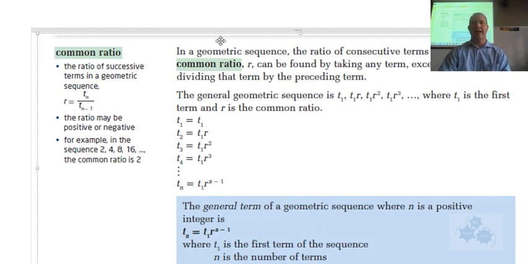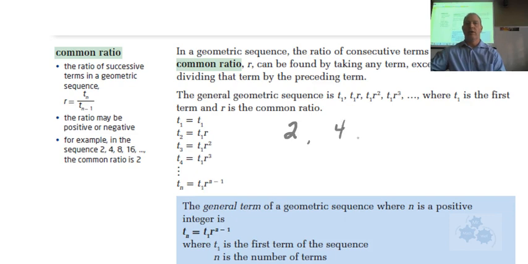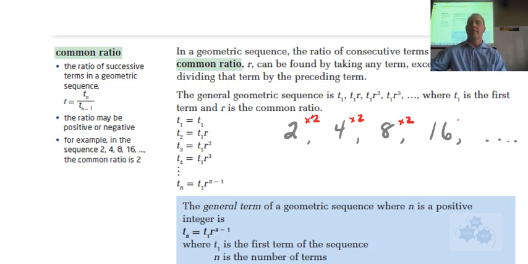So how does that actually look here? The ratio of consecutive terms in a geometric sequence is constant. So if I had something like this, and here's the example here, I'll use this example. If I had 2, 4, 8, and 16, and so on, if that was my sequence, you can see that I'm multiplying the same thing each time to get the next number, right? And then, of course, the next one would be what? The next one would be 32. Yeah. Okay? So that's what a geometric sequence is.